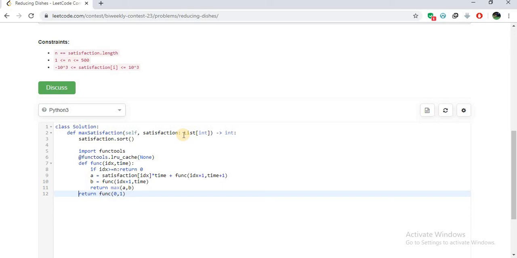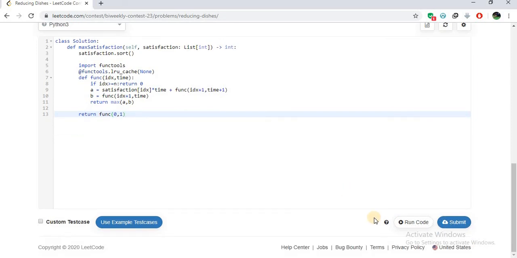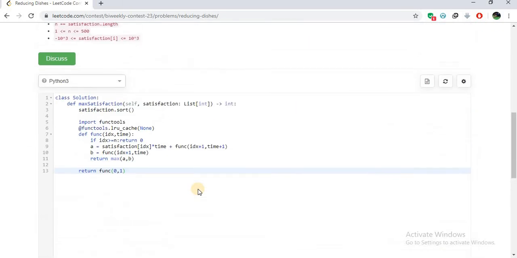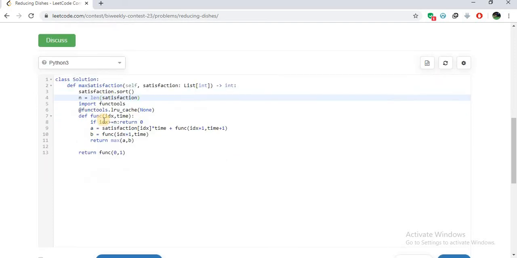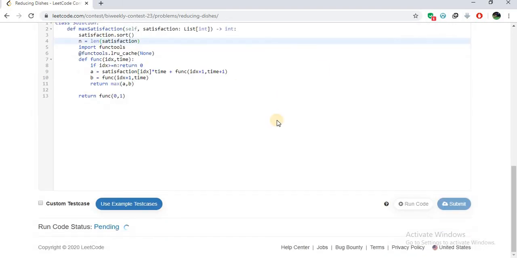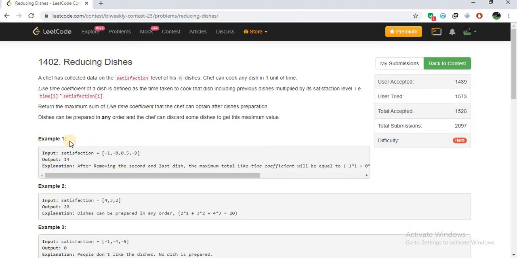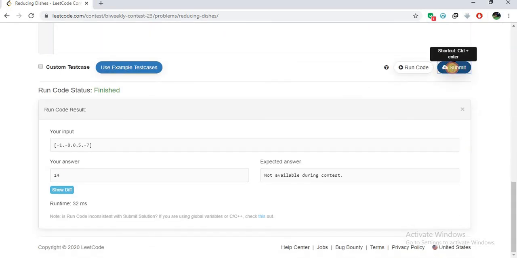So it should start with 1. Okay, we'll see if this is, n is undefined. And okay, so I think this should be the first case. So okay, we got the solution. Okay, we'll submit this.